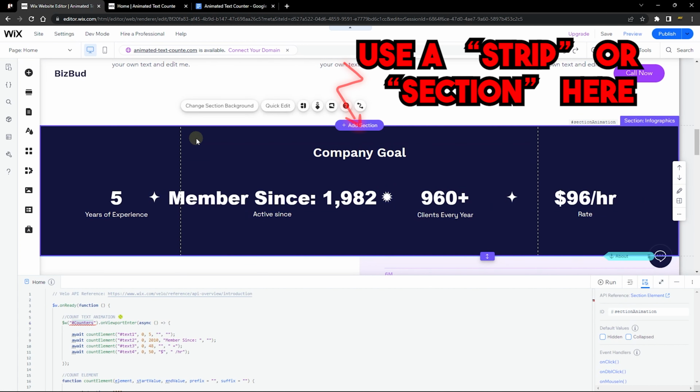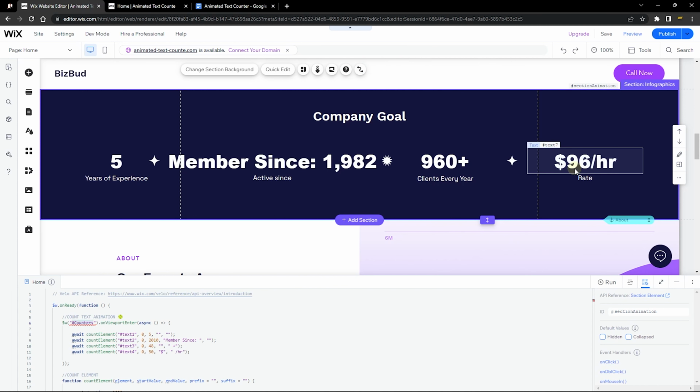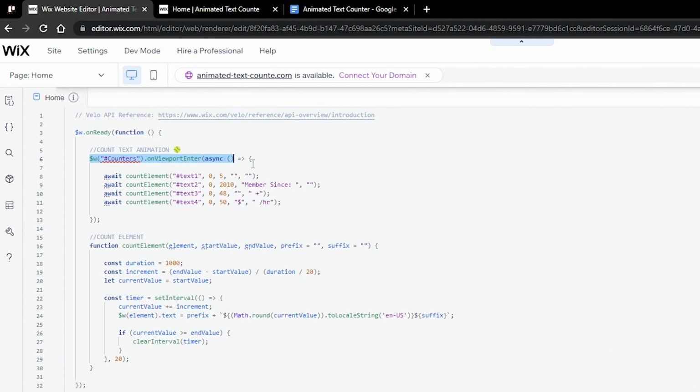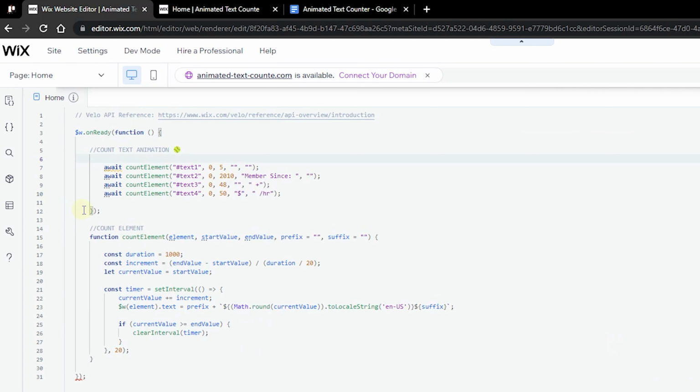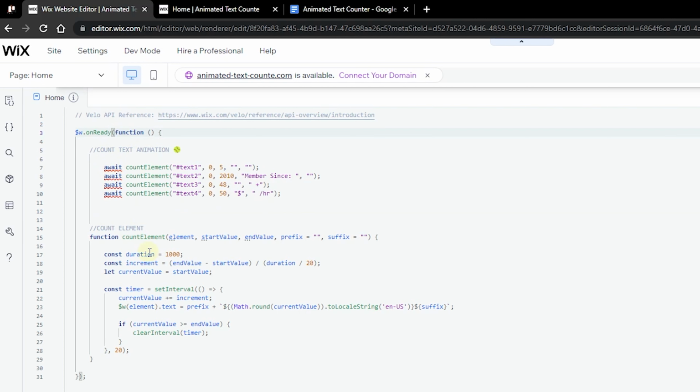Now what I want to do is when the user scrolls to this section of the page, I want to trigger the function that begins to count so that the user can actually see the animation when it's been counted. Now if you don't want this to happen, if you just want it to count when the page loads, then what you can easily do is get rid of this section and also get rid of this section. And that is all you need to do. And then for these errors that you see here, you can just add an async here.